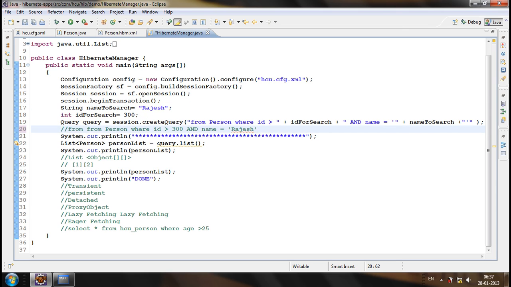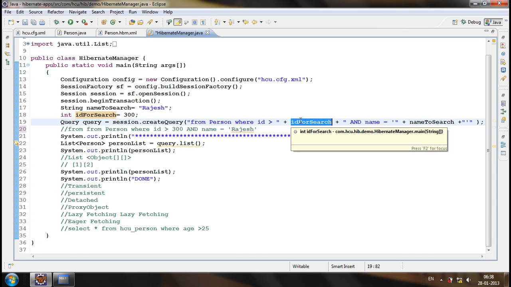This query will be formed, just because these values are dynamic and come from another source, either UI or anything. So I am passing the value. Since ID is an integer, I need not bother about that, directly I can give. Since name is a string, I should give it in single quotes. Understood?